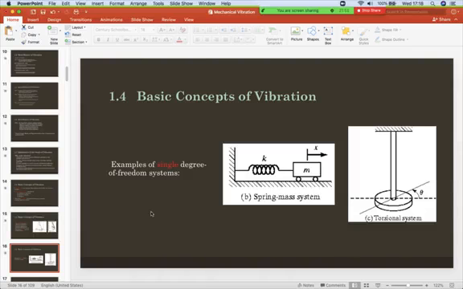So another example is the spring mass system. There's a spring here. If the mass is moving that way at a certain distance, we have a spring distribution. This single degree of freedom is just single. It's not double. It's only single here. You also have a torsional system that creates rotation, so there's an angle from the datum here. So you can expect vibration because of the rotation of this torsional system.